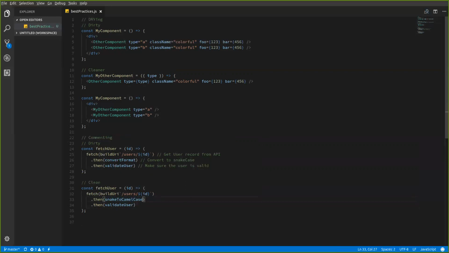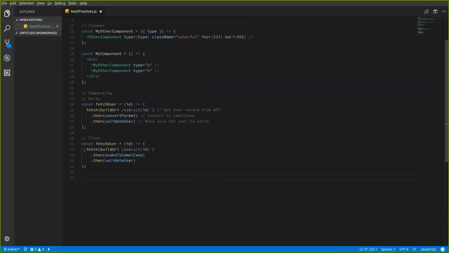We know that after we get this, we're changing it from snake to camel case. I'm getting things backwards. Camel case. There we go. And then we're validating the user. So this is the example of self-commenting, where the code is basically commenting itself, as opposed to having to add comments afterwards.